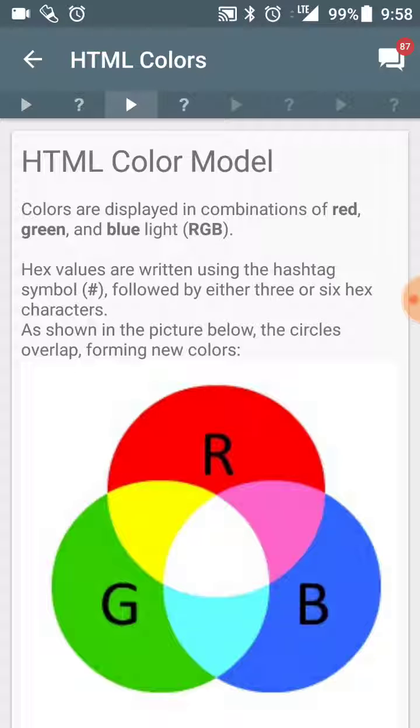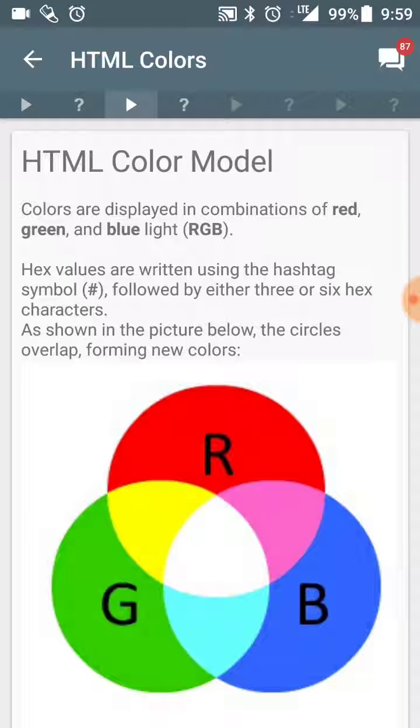HTML color mode. Colors are displayed in combinations of red, green, and blue light, RGB. Hex values are written using the hashtag symbol followed by either 3 or 6 hex characters.